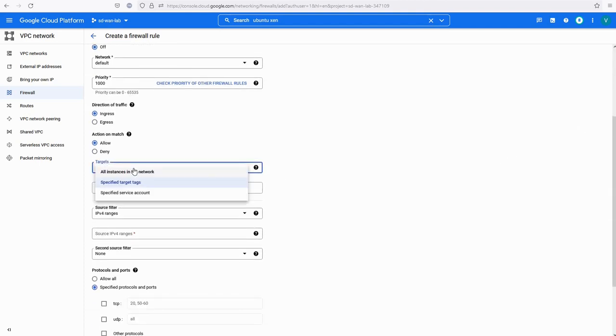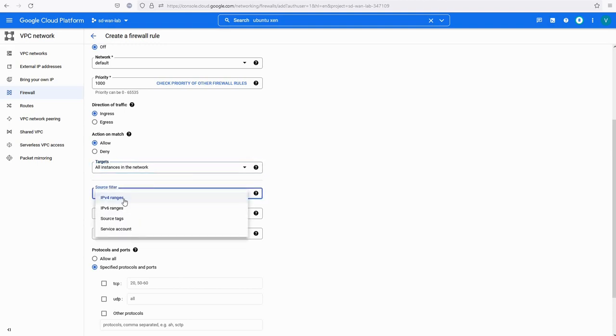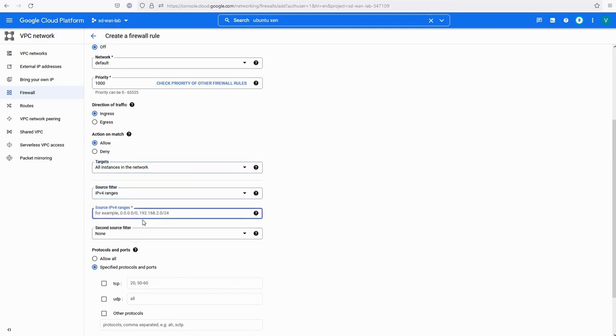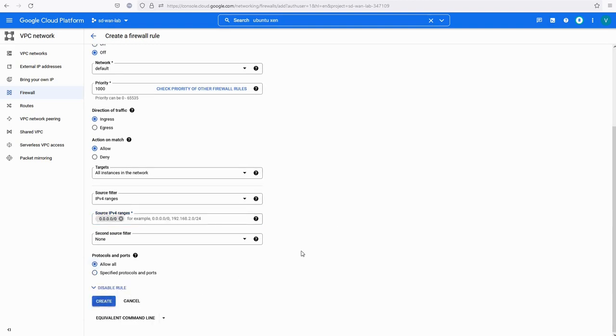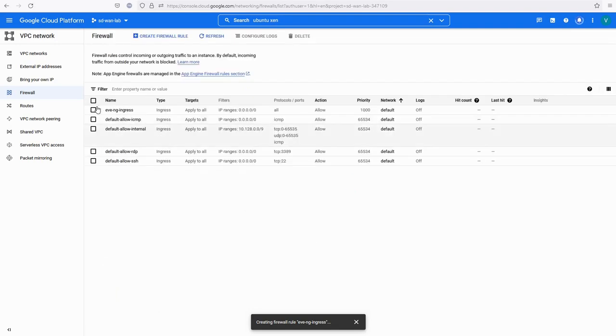In the target field, you need to specify all instances in the network. For the source filter, I'm going to have this IPv4 range, 0.0.0.0/0, which gives permission to everybody for now, right? And then I'm allowing all the protocols for now. We can mix and match and refine these firewall rules later, but for now I'm permitting everything.